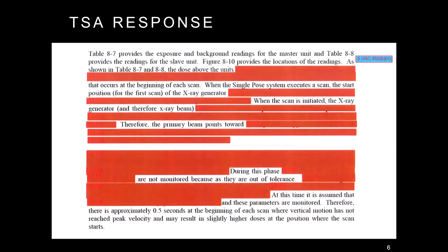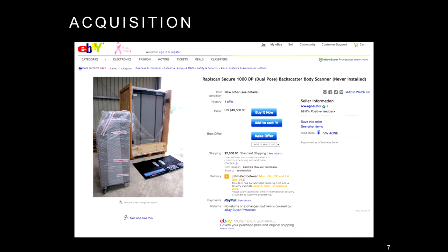This public debate around safety, privacy, and efficacy was not informed by facts from the manufacturer or from TSA. Their response was, in general: trust us — we have done these studies, we have evaluated these devices, they're safe, they protect your privacy, they're effective, and no, you can't find out why we think that. When TSA's hand was forced through the Freedom of Information Act, what came back had a whole bunch of information about the machine redacted. So you had a debate around really important things that was uninformed — speculation instead of facts.